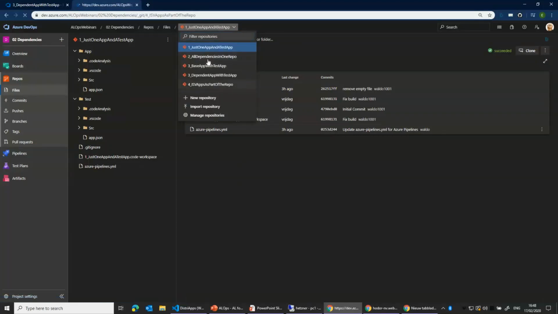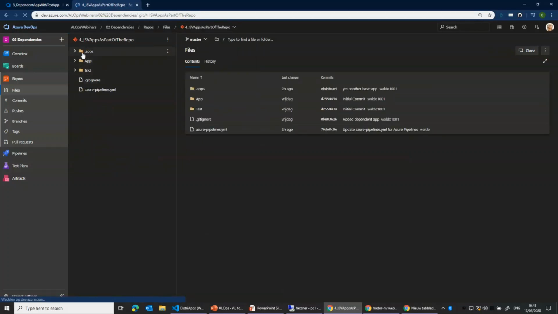So scenario number 4. You have a separate folder. Again, we have this app and test app. You do test-driven development, so you always have a test app. But in this case, you have a separate folder with all the apps. In my case, just one. Again, this base app. You can already guess this is the fin app. In this case, the fin app will not be dependent from any kind of other build pipeline or anything here. It will be dependent from this app file here. Let's just call this an ISV app that I got from an ISV.